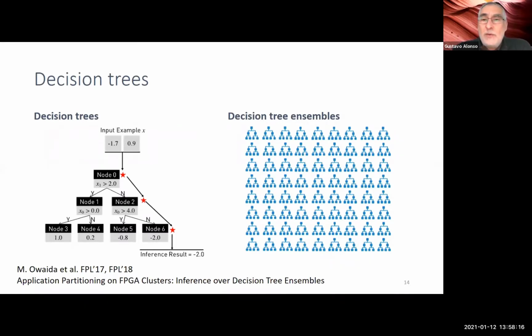Now, a decision tree, if you use only one tree, has a bunch of problems that have to do with machine learning. It tends to do a lot of overfitting, and the trees tend to be a little bit too unwieldy. So what people use are decision tree ensembles, which are collections of many hundreds of trees that are created in a particular way. Whenever you need to classify something, you run it through all these trees, and then you aggregate the results to get your classification. So what we did in a nutshell is that we took this tree ensemble and deployed it on an FPGA.